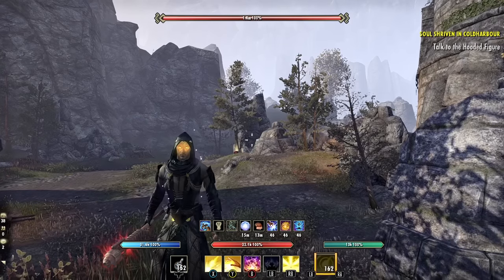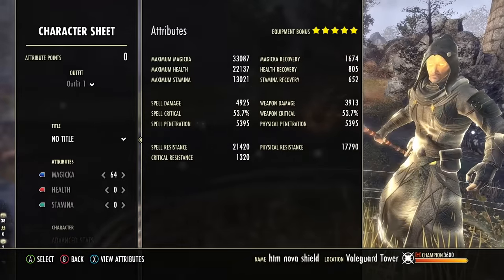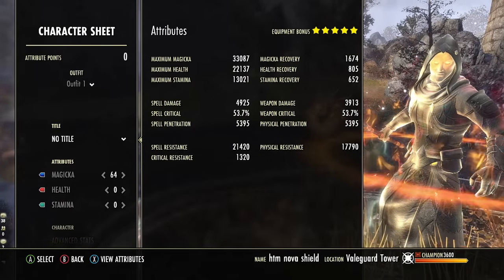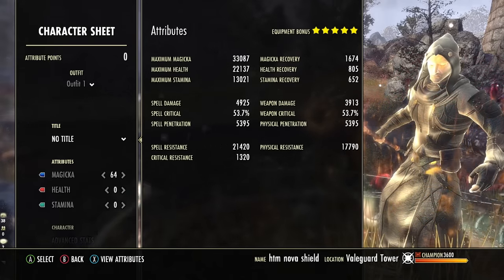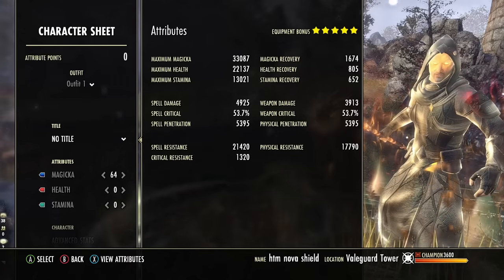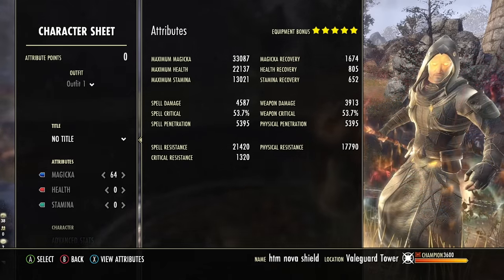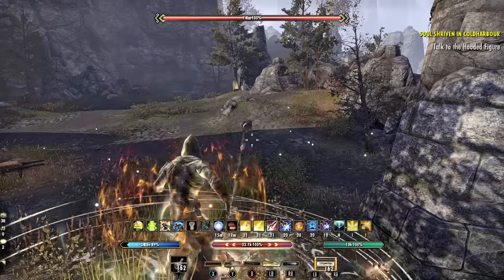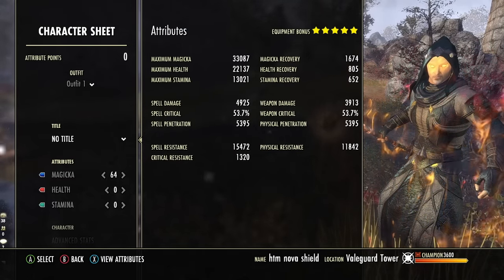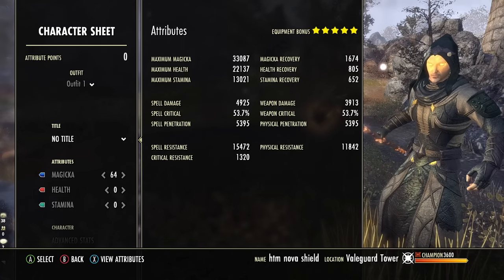So let me buff with a couple things just to look at the stat sheet here. Coming in at about 33,000 max Magicka, 22,000 max health, 13,000 max stamina, decent Magicka recovery at 1600. That will go up. You don't see that as much on the stat sheet with the Templar because some of the buffs that we have don't really show up in that way. About 5k total spell damage. This actually will go up about 5400 when we're fully buffed, so keep that in mind. And about 54% crit chance is really good.